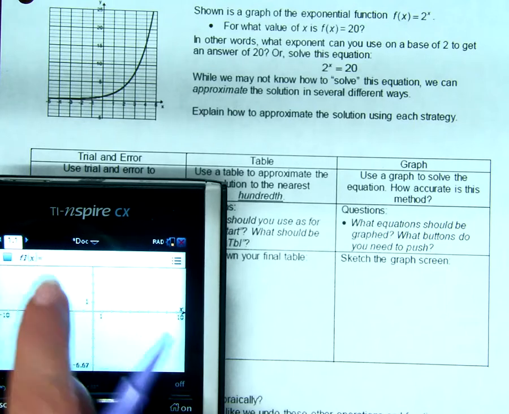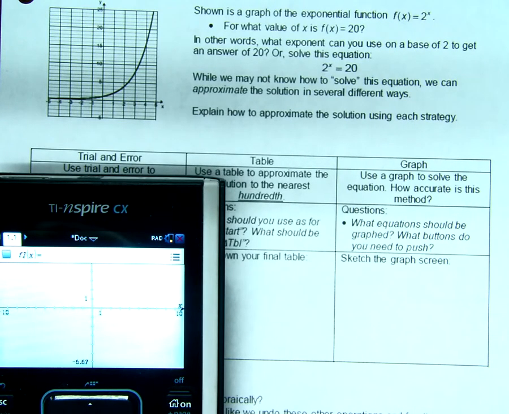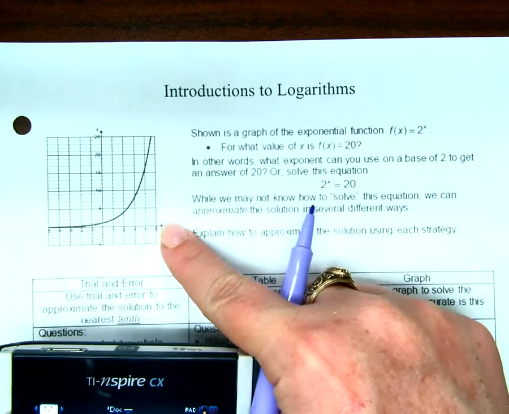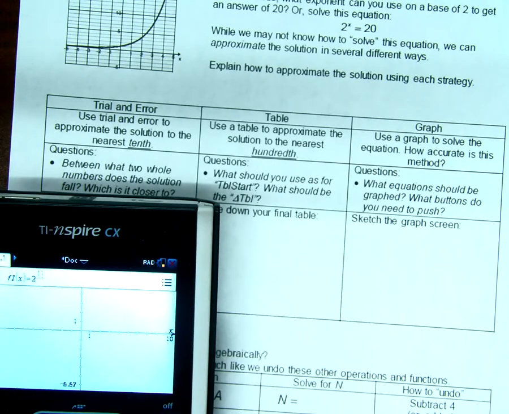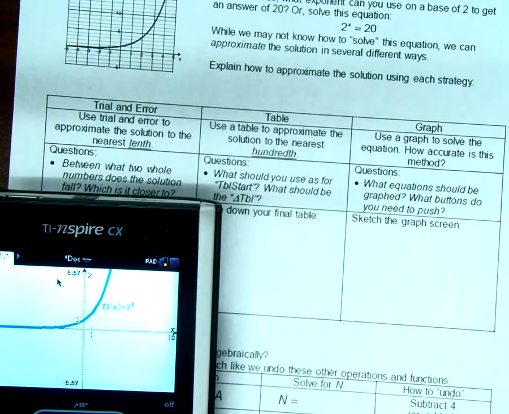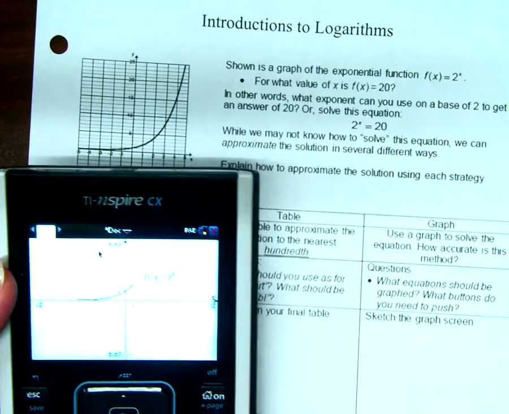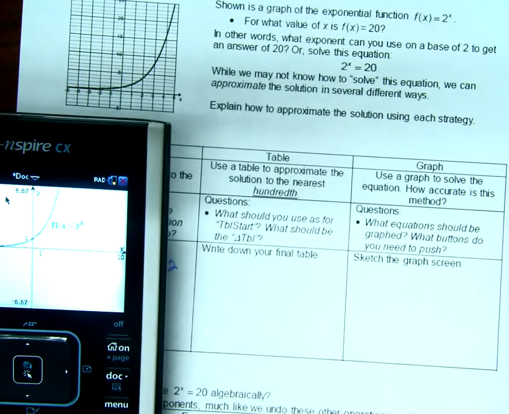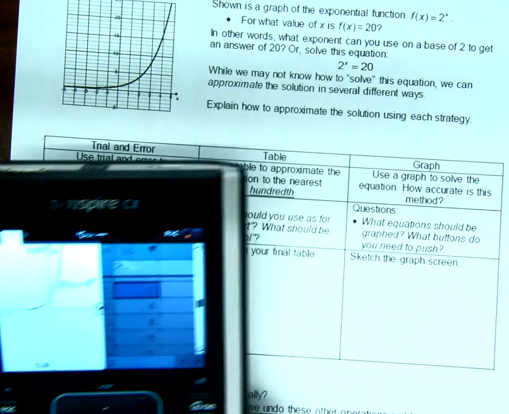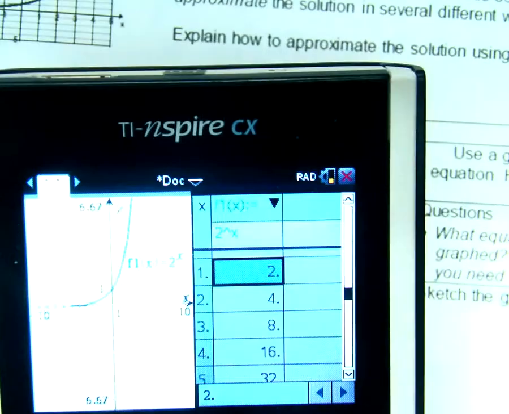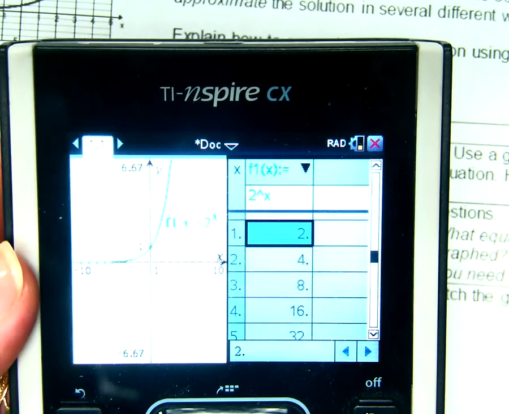So, what should we put in for our equation, you think? What do you think they put in for their equation right here? 2 to the x, right? So, 2 raised to the x power. Now, first of all, that's good that our graph looks like the one that they gave us, right? Now, how do I get to the table? Control T. So, I don't know about your table, my table looks like this. Is that what your table looks like? Okay, that's not helping.